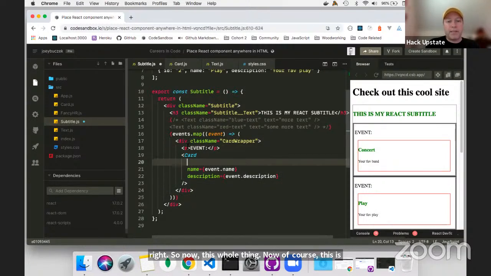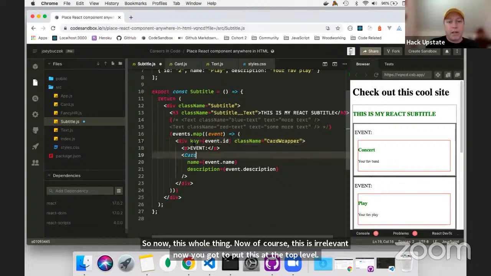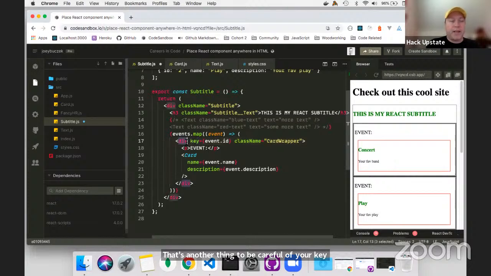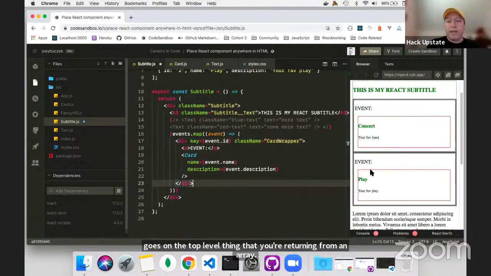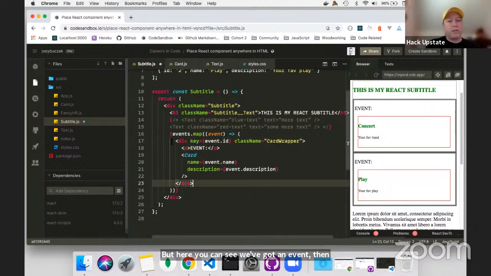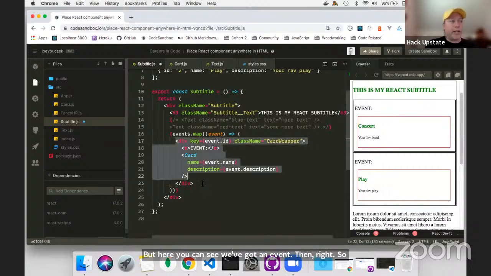You've got to put it at the top level. That's another thing you've got to be careful of. Your key always goes on the top level thing that you're returning from an array. But here you can see we've got an event, right? So this structure here can be really large. And for every one of these events, I'm rendering this structure for every single one of those things. So you can get pretty fancy with this.